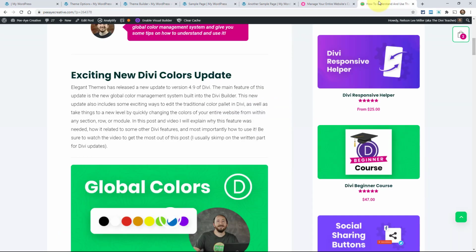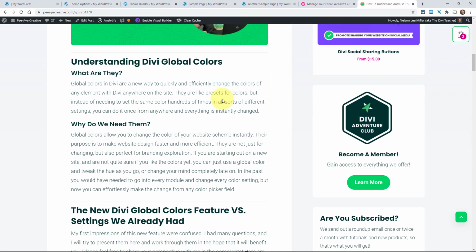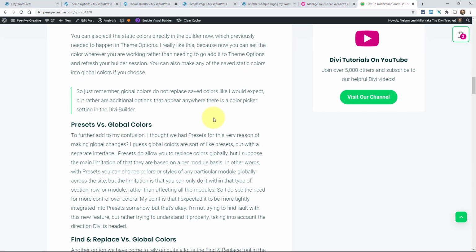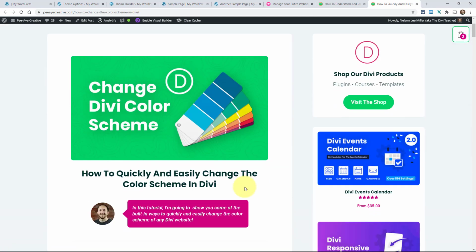All right, well, I'm going to end this. I hope you guys found this useful. I also have a whole other tutorial on using the presets and the extend styles and the find and replace. I call that, how to quickly and easily change the color scheme in Divi. Since I've already made that video, I'm just going to link this new one onto that post, because obviously this is the next step up from that.